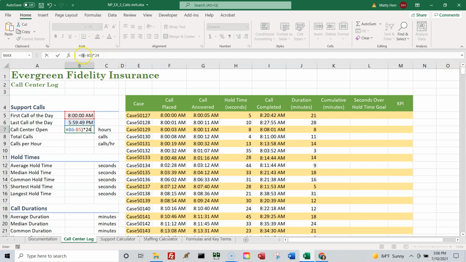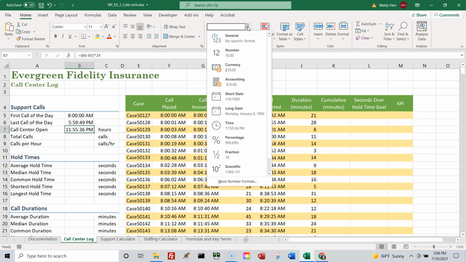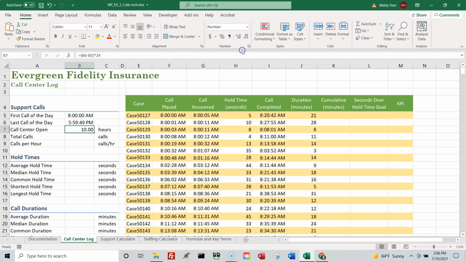Looks like I missed a left parenthesis here. Get that in there, because that'll change the number if I'm not careful. Right now it's in time format, but we need to change that to number. So the call center was open 10 hours.